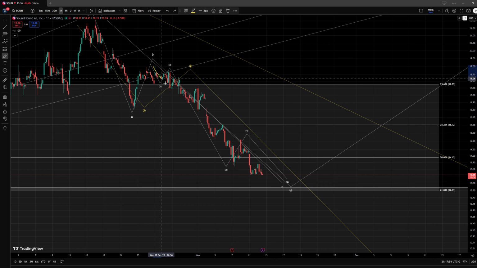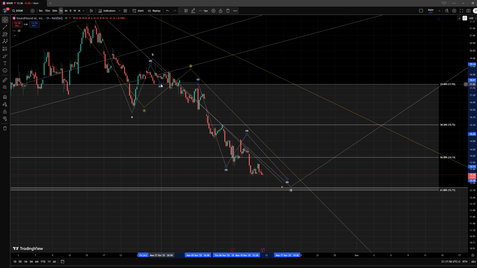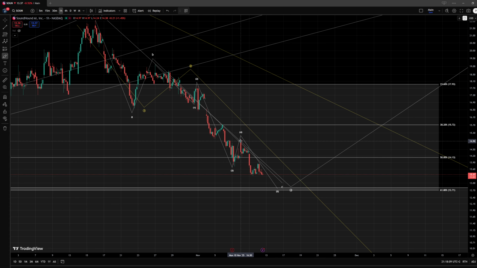Now the structure here in this initial movement down is interpretable. I could argue that we may have a couple of 1-2 setups in this area as well, and then we have here a third wave down, a fourth wave up, and then we expect to complete here a fifth wave to the downside, within which we really already have a 1, 2, 3, 4 possibly complete, and we could be in the fifth wave down.